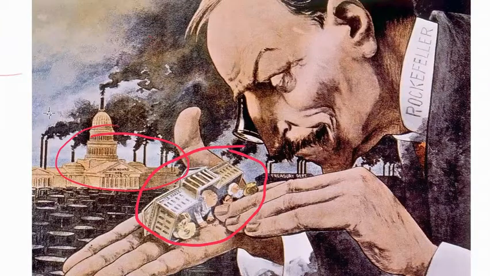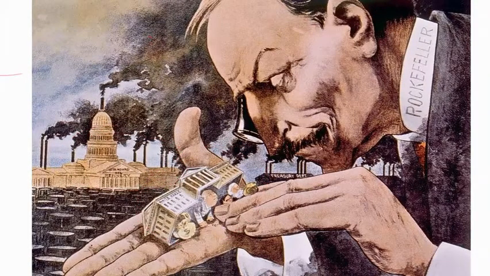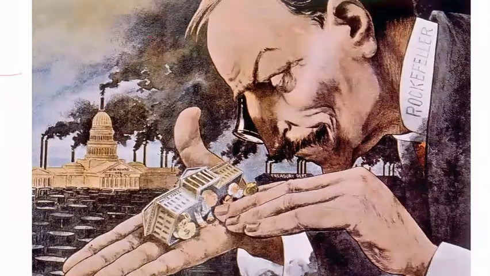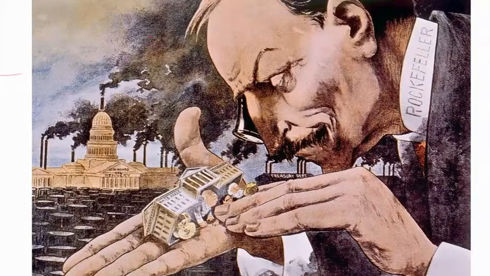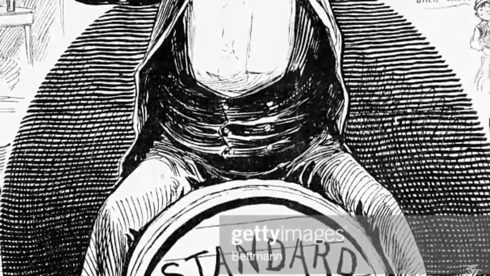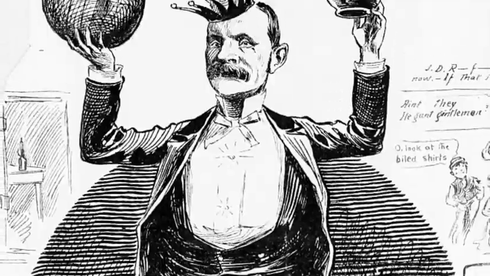So when we look at this cartoon, there are just a couple of other things that we're breaking down. Political cartoons do often have a bias, and this is another way for the cartoonists themselves to put their opinion in it. If we're looking at this cartoon, the political cartoonist doesn't really have a favorable opinion of John D. Rockefeller. A lot of cartoons don't paint John D. Rockefeller and Standard Oil in a flattering way.